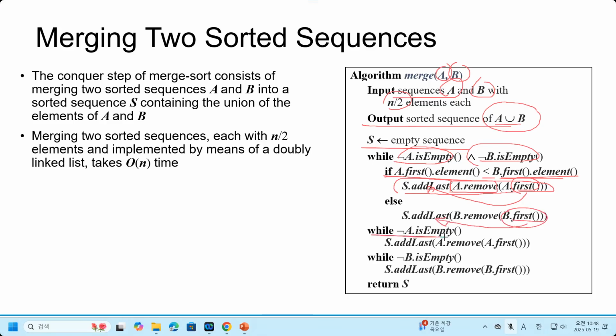If A is not empty, then remove the first. If B is not empty, then remove.